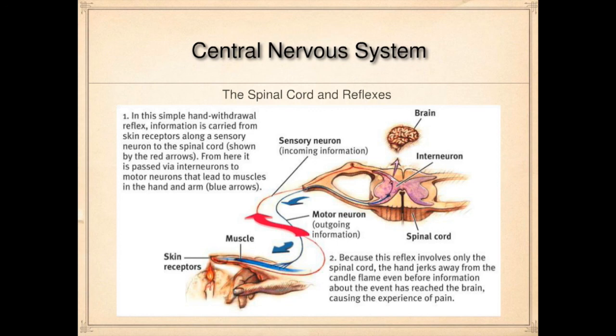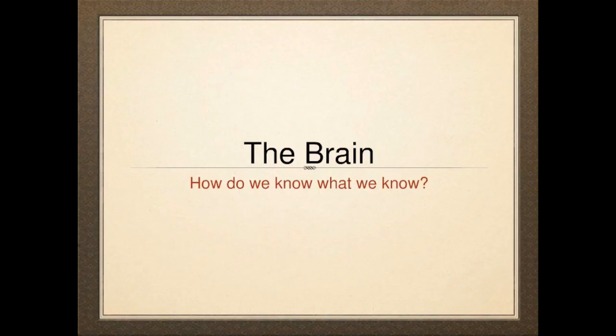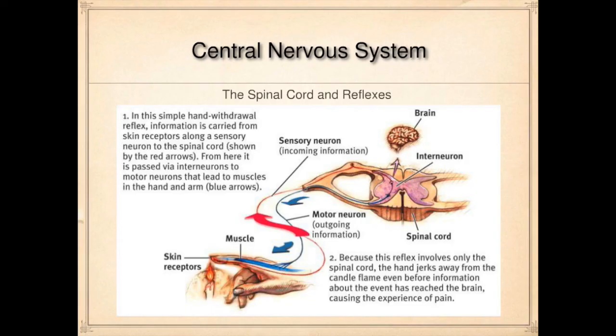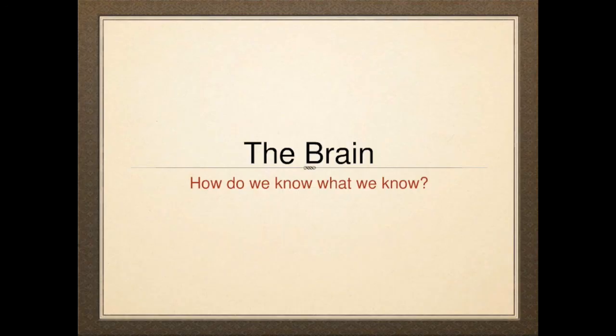So the central nervous system is just the spinal cord and the reflexes. Your sensory nervous system is part of your peripheral nervous system, and sends incoming information into your central nervous system, which is just part of your spinal cord. And then that takes it up to your brain. So that's just a quick overview of all the different types of the nervous system, again outlined in that chart that I handed out in class today.